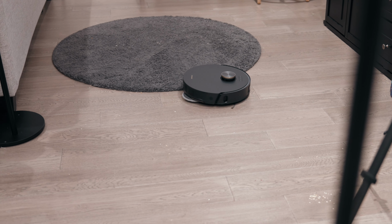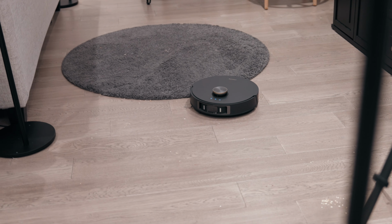Okay, issue number two. Most houses will have a combination of carpets and flooring. And the problem with these vacuums is that if you set it to mop the entire floor, they'll go ahead and do that. But on the way back, if you needed to also vacuum the floor or travel over carpets, then you need to go and manually remove the mops. And that can get pretty annoying because then you kind of have to choose which day you want to mop and which day you want to vacuum, because you technically can't do both of them overnight.